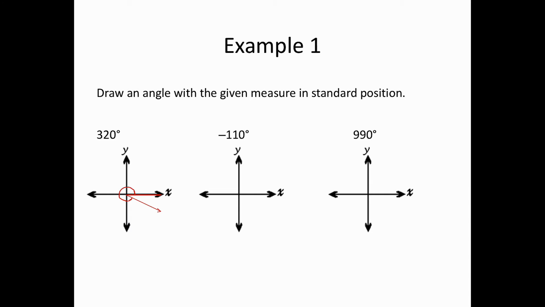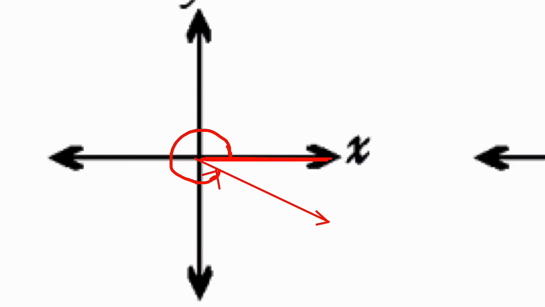Now, one thing I would like you to include on these is draw an arrow that's kind of pointing to that terminal side. Kind of gives us a good idea of which direction we're going. Now, in general, we should be starting off on the positive x-axis and going in a pretty obvious direction, but sometimes it's not super clear. So make sure you're drawing an arrow. Let me zoom in a little bit on my kind of messy arrow there. Make sure you're drawing an arrow pointing to the terminal side. That indicates that we started off on the positive x-axis here, rotated in this direction, and this is the direction we're heading.